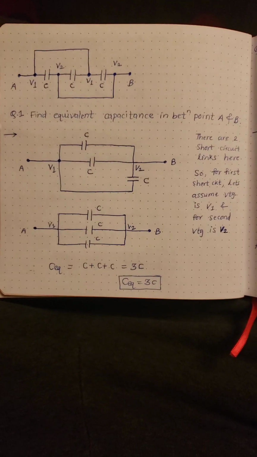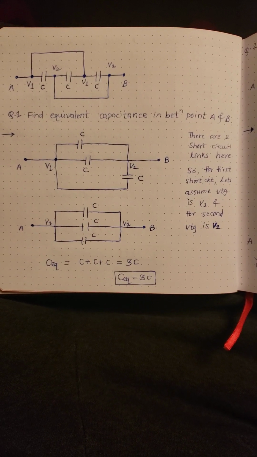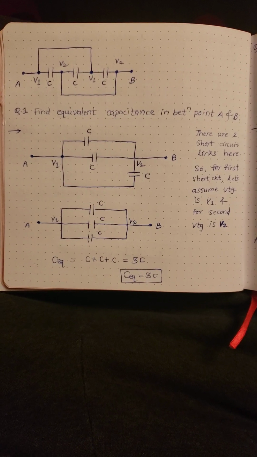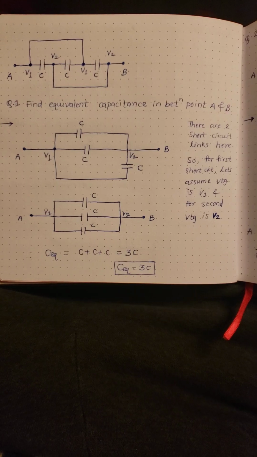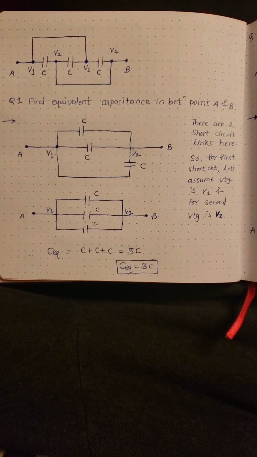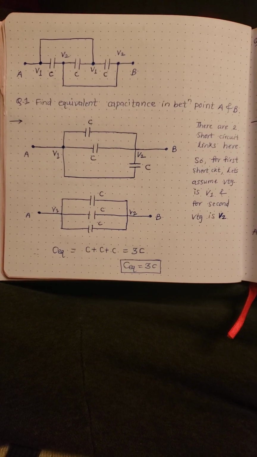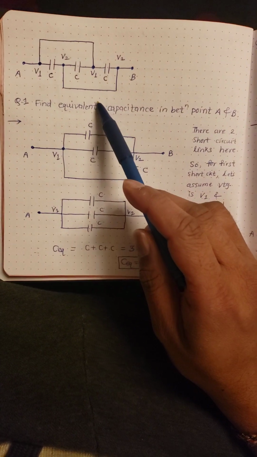Today we are going to see how to find the equivalent capacitance in different circuit combinations. I will be walking you through three different circuits in which capacitances are connected in different ways, and we will see how to find the equivalent capacitance. So let's start with this first problem.